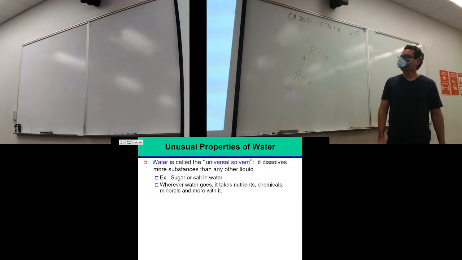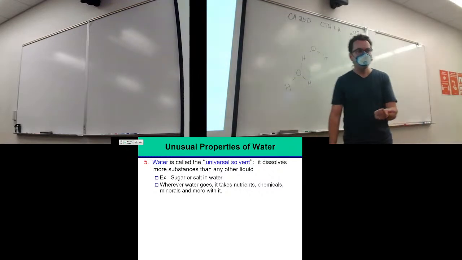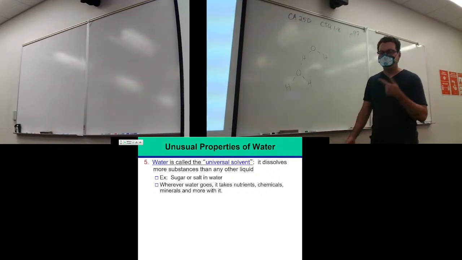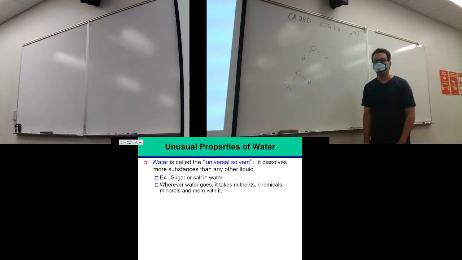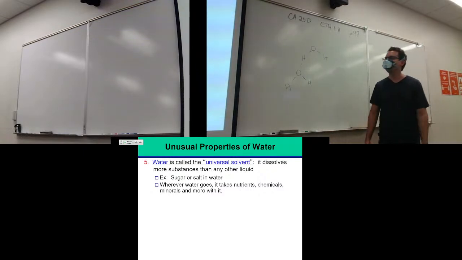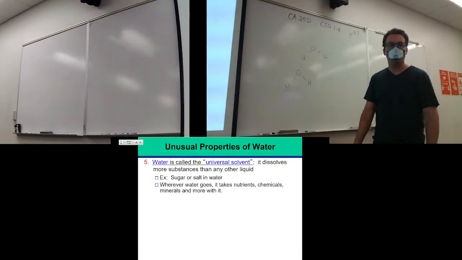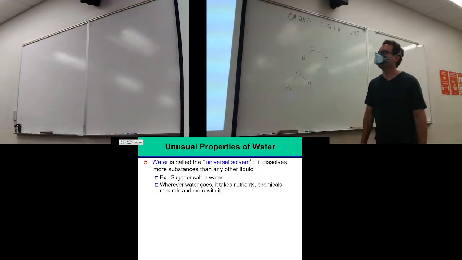Okay. So the universal solvent: we can dissolve organic substances in water. We can dissolve ionic substances in water. Not everything, but it dissolves a lot of things. Because of that, plants live and nutrients go everywhere. We also spread pollution everywhere because of water and the groundwater, but that's how it works.